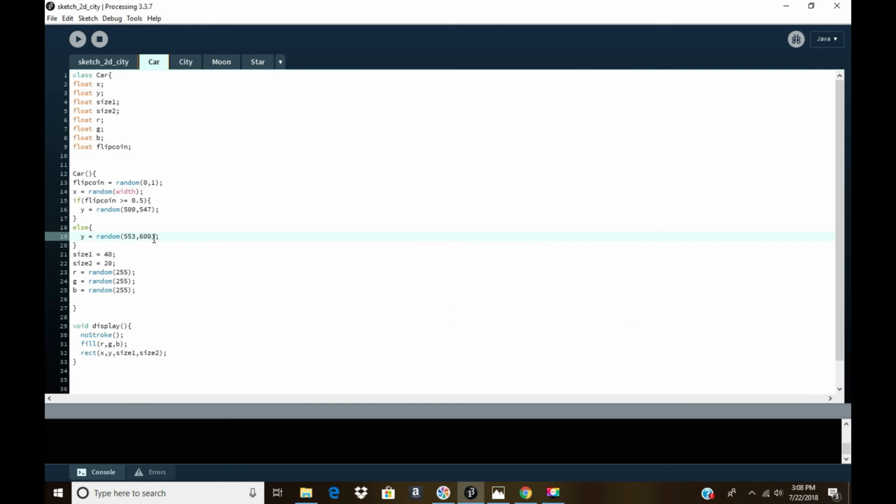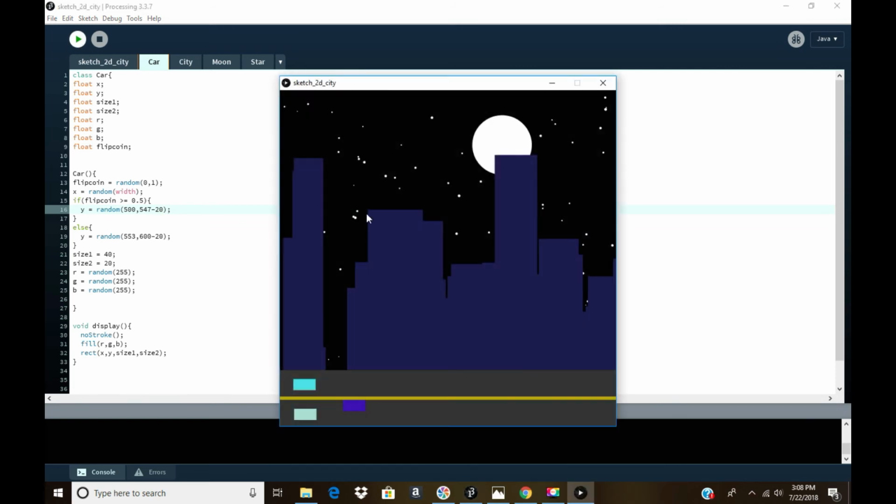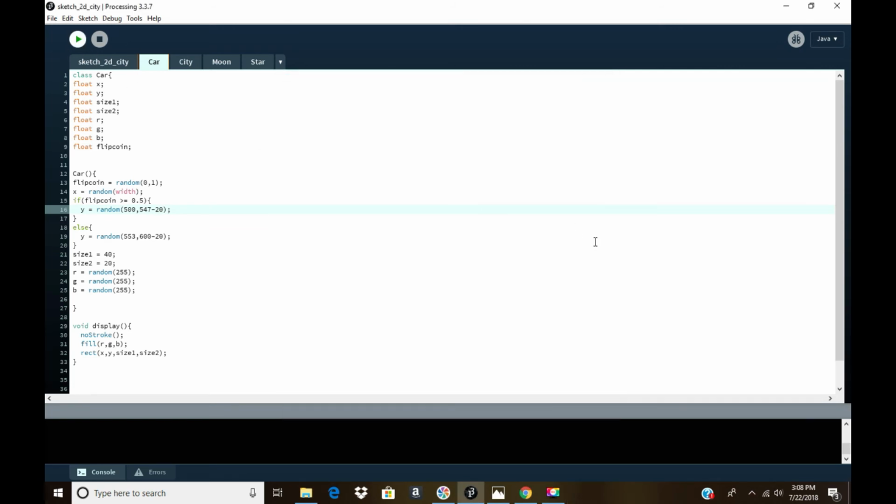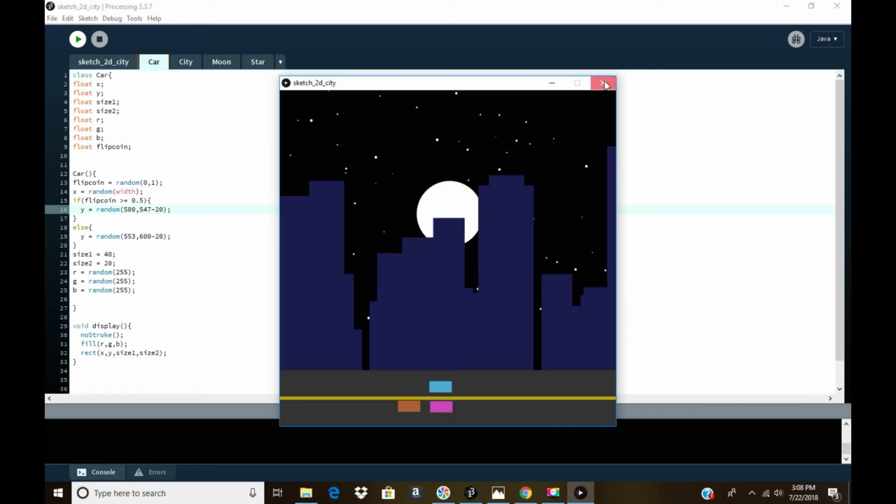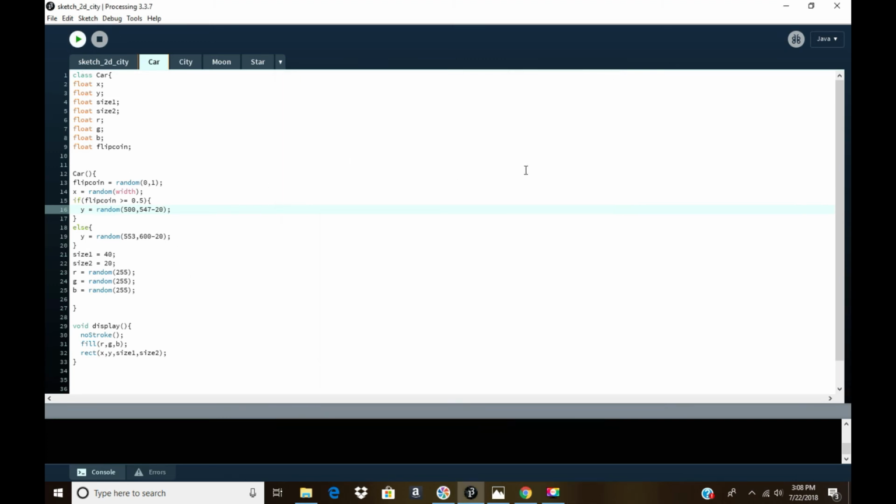So what you have to do is do the farthest point, you have to minus the height of the car. So the height of the car is 20, so just write 20. And there we go. And it's running, and all the cars are within the lines of each other, so it's making good sense, and it's working pretty well. But what we want to do, and keep running it, it's working, it's all working good, is we want to make another function that actually will update or move the position of the car.